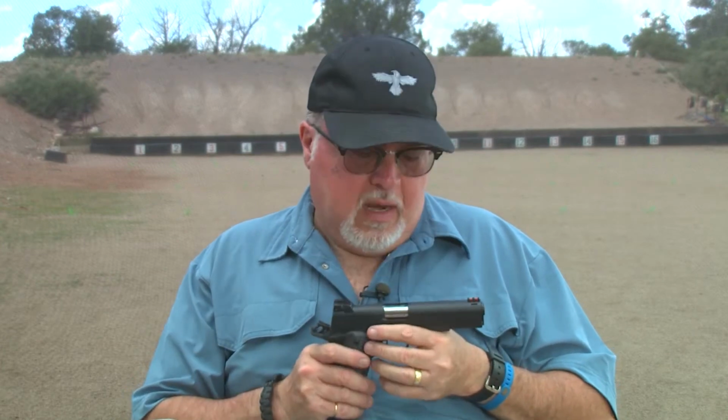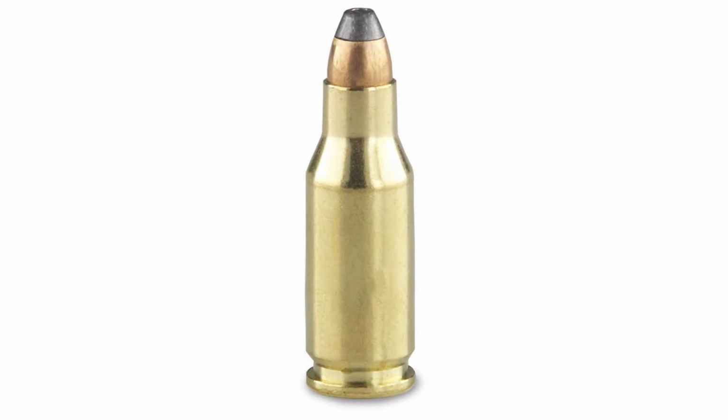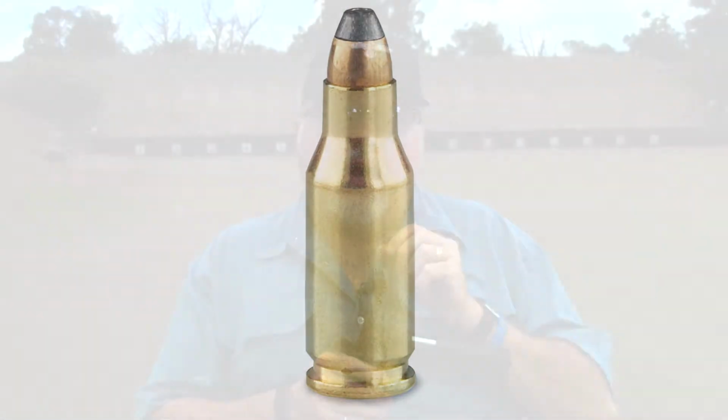We're going to be playing with a new Rock Island Armory 22 TCM / 9mm pistol. Why do I say that? First of all, this is a dual caliber pistol, comes with 2 barrels, 2 recoil springs, 2 identical magazines because it uses the same magazine for both, and it comes in 2 different calibers, 9mm, which you already know, and 22 TCM, which stands for Tuason Craig Magnum.